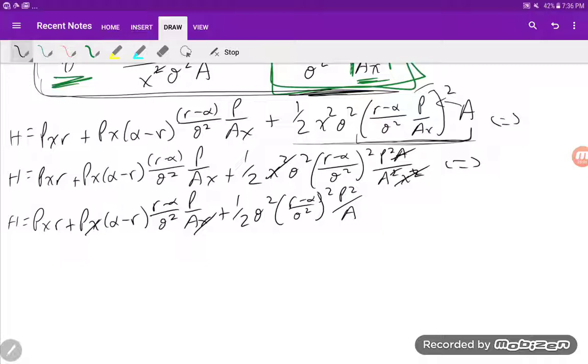So let's see here. What can we do here? Okay, yeah, and we can also say that this p and this p could be multiplied together to be p squared over a. So it looks like we're making progress here because that would kind of match with that p squared over a. What else can we do? Let's see.